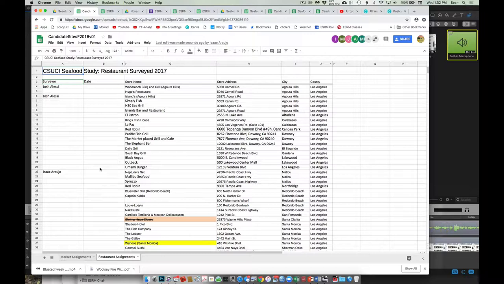We want to get a diversity of places. I don't want everybody to go to McDonald's or some cheap place, right? We've got to go to some expensive places, some place in Santa Barbara, some place that way. Just like with our public opinion poll surveys, we want a representative sample of what's going on. So they move the markets. Sometimes some of you will do big markets, some will do small markets, right? So we want to cover the range.